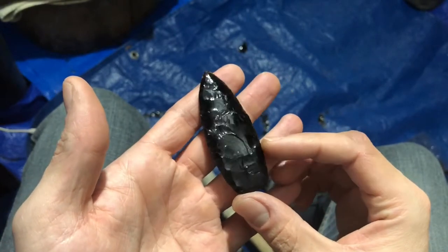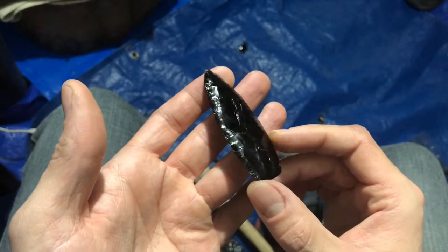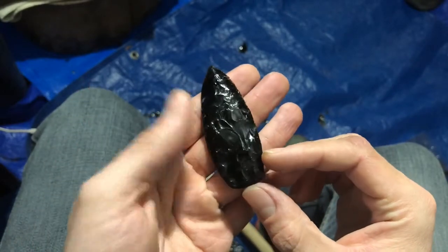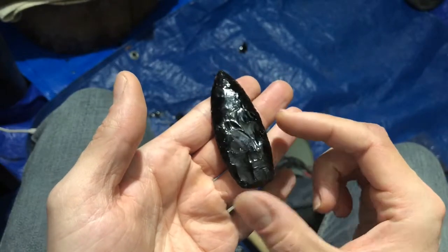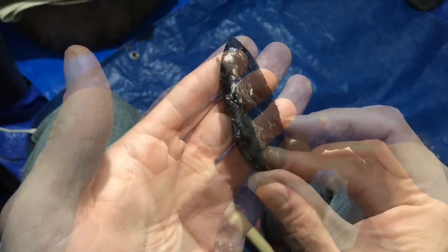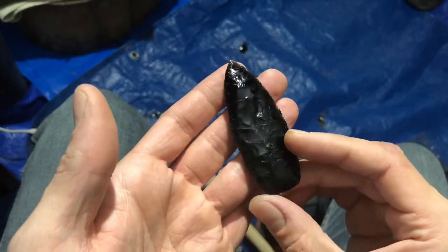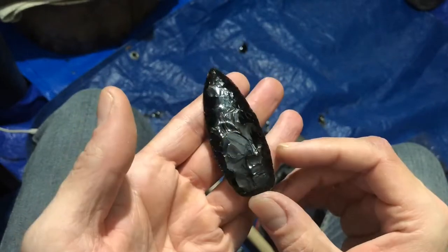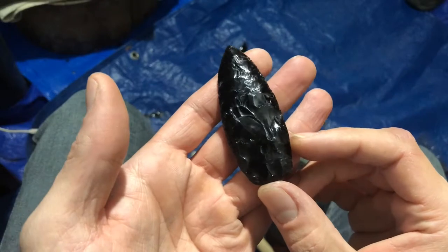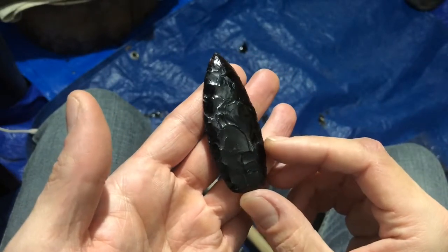And without further ado, here's the final product. Very happy with the way this one turned out. I kept a good amount of the width and the length. Got it to a nice thin point. Seeing as how this is Mexican obsidian, I wanted to try and make something that fit into their point typologies down there.